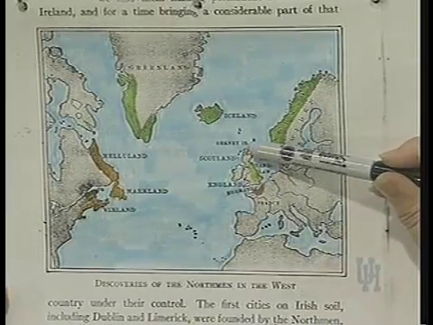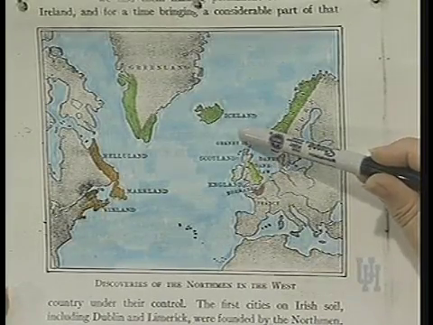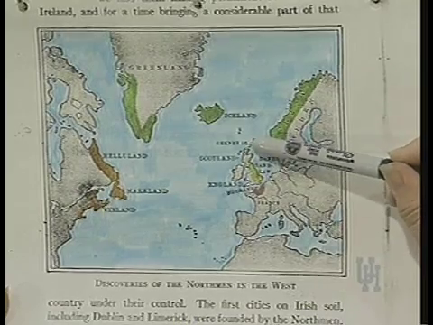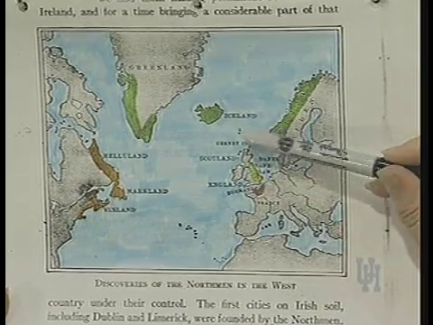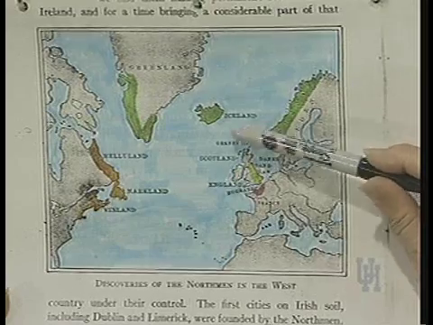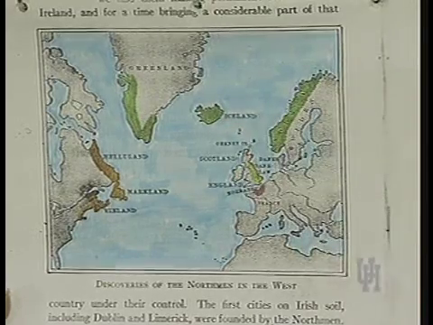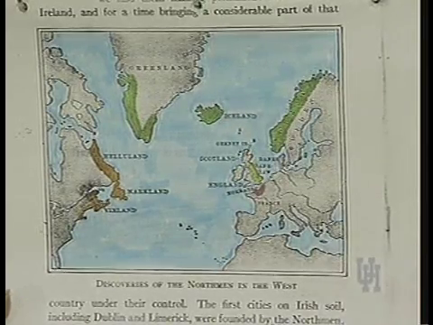You were talking about the monks going across the Atlantic. How far across the Atlantic did they make it? We know that the monks got to Iceland. We know they got that far. They got to these islands. They got to the Orkney Islands. They got to the Faroe Islands. I think the Shetlands are here, and the Faroes are here. And they got to Iceland. I don't know if they got to Greenland.